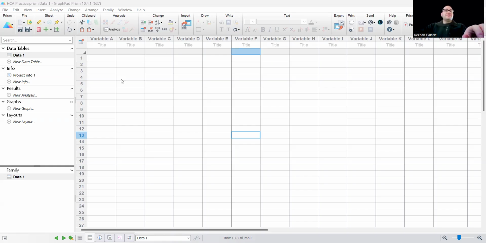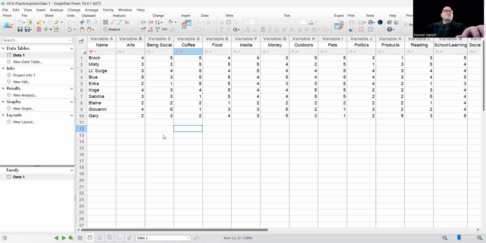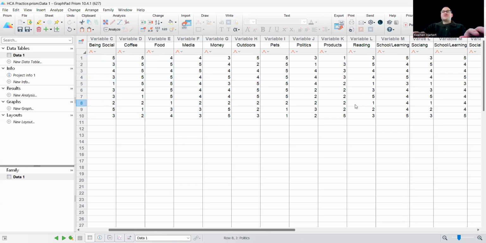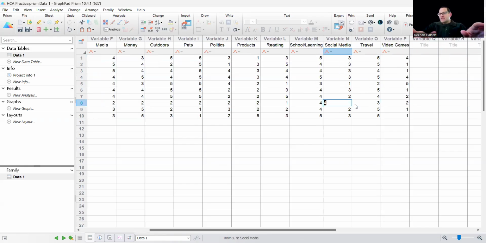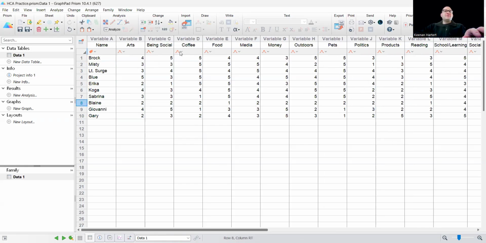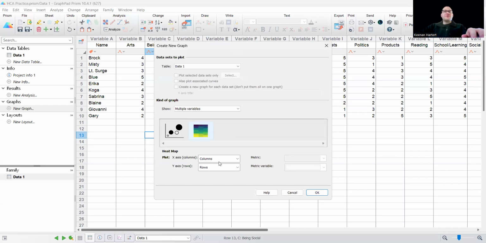So in multivariable, I'm going to run this through. I'm going to go ahead and grab some data from my spreadsheet right here. In this spreadsheet, it already detects that I've got labels over here. These are names of my students, as you can tell. Each one of these is a Likert scale, and Prism has rightfully detected that these are continuous data. In this case, I actually kind of told it to. So, perfect. First thing, I'm just going to graph this and say, here's a heat map, columns versus rows, in multivariable. Let's go right here.